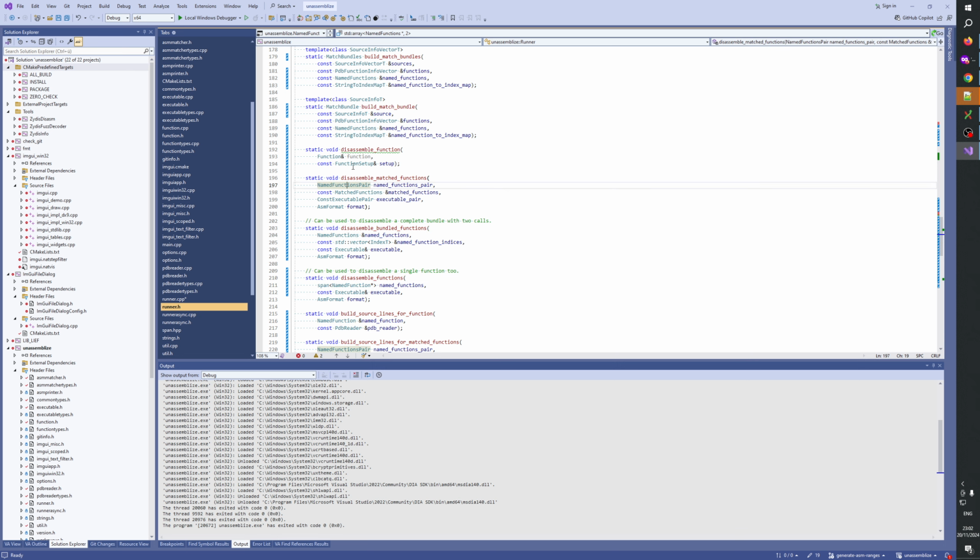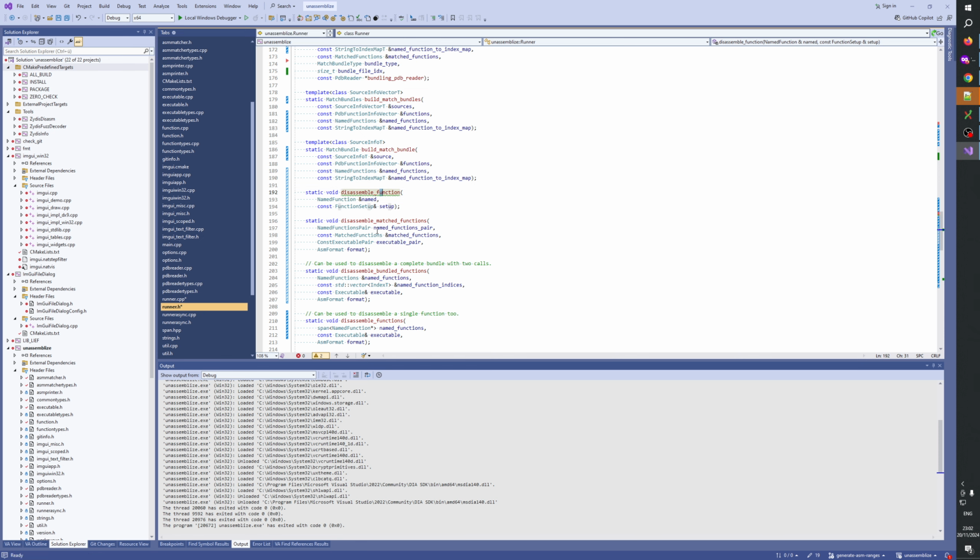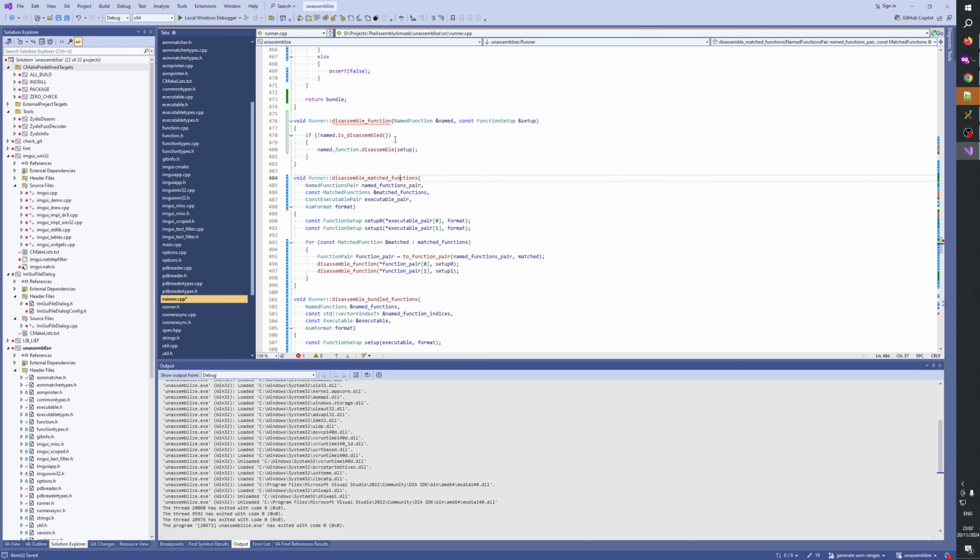Since we pass named function everywhere anyway, might as well be consistent here. Then here we need to make a change.